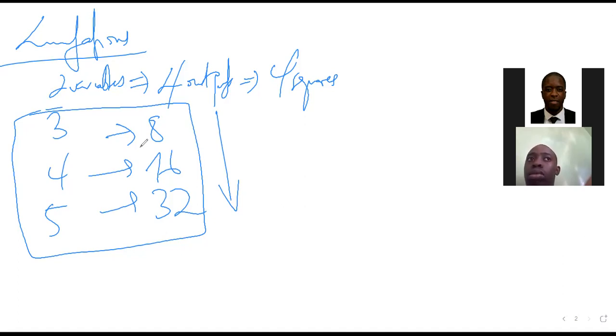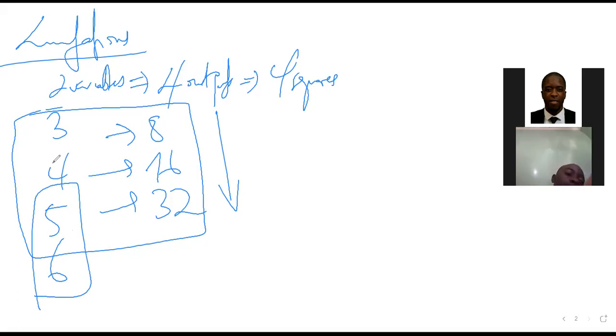Or when we are building our IC chips, you realize you can have as many as 5, 6 variables. 1, 2, 3 variables, those are for basic understanding.